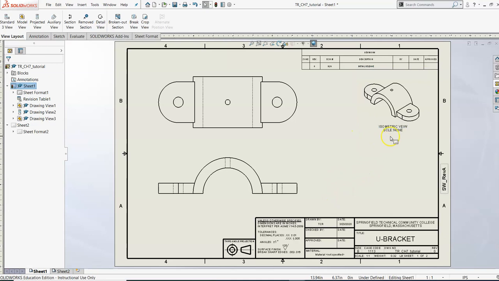So I just want to have that note down there underneath my isometric view to let whoever's looking at this know that it is just for their reference. It's not to scale or anything.